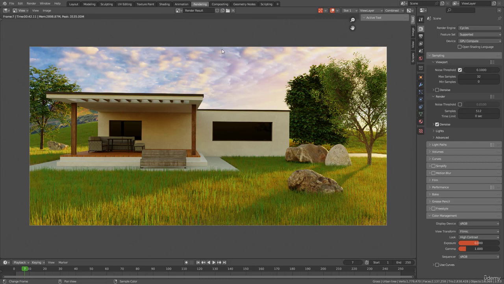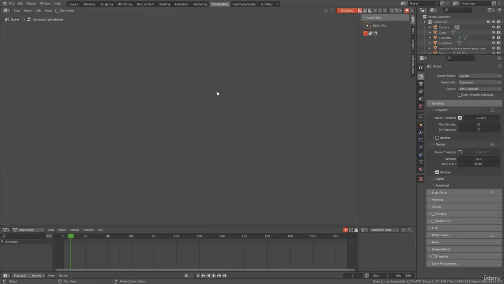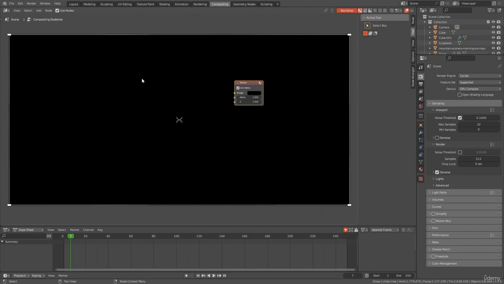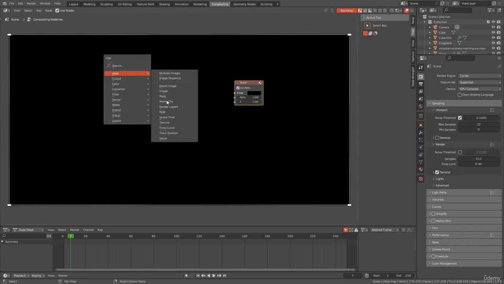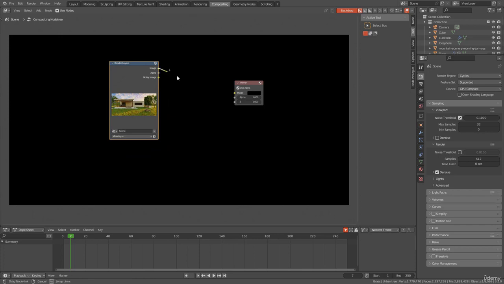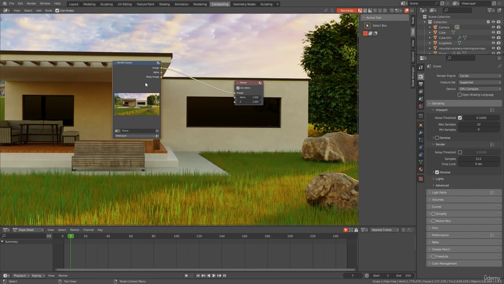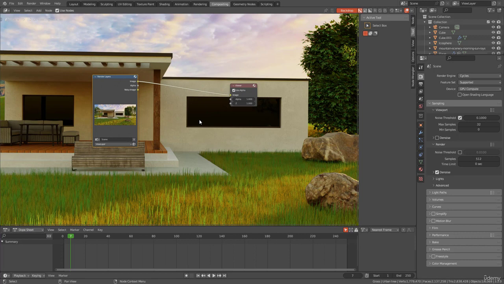Actually, there is Photoshop inside of Blender. You can come here to compositing and enable use nodes, and if there is nothing here when you enable, you can click Shift A and output, maybe viewer, and Shift A again, input, render layers, and image to image. I actually denoised, right? Yeah, denoised when I render. And you can see your render here, and there are a bunch of operations that you can do to change a few things here and there.